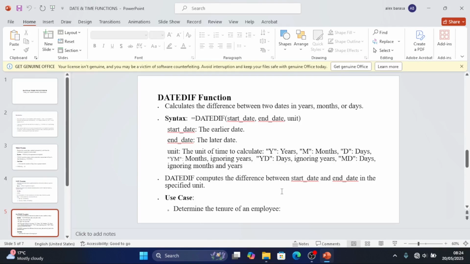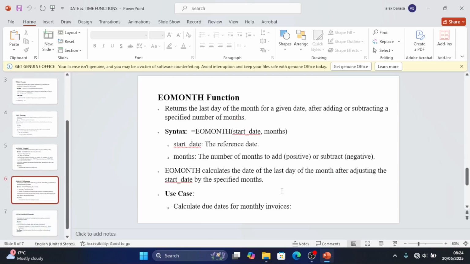The units of time to calculate can be days, or how many years has this employee lasted in this organization, you can use the DATEDIF function.